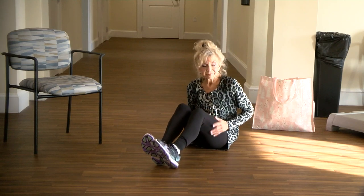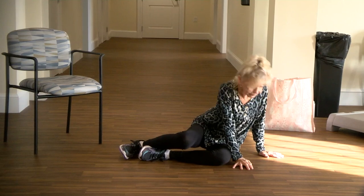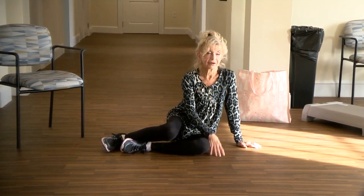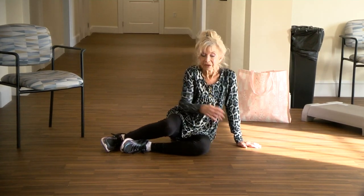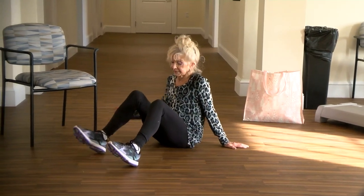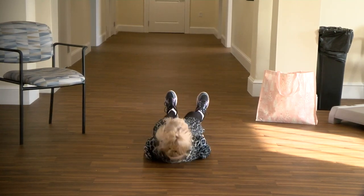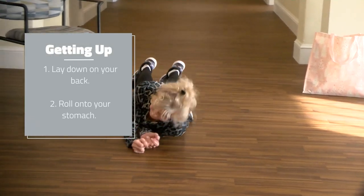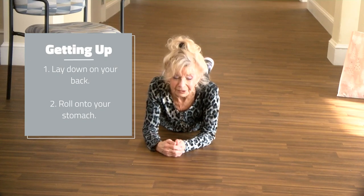So I'm down here, and a lot of people will do this. See me? They go to their arms and they try to push like this. Most women are not strong enough in upper body strength to lift themselves from this position. So I'm quickly going to show you what to do. First of all, let me see, I'm upside down. I have to turn up this way, sorry. You lay down, and then you say, oh God. You roll over like you were in bed. Did you see that? Lay down straight, roll over like you're in bed.